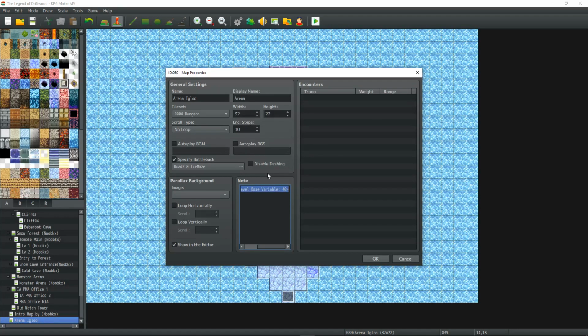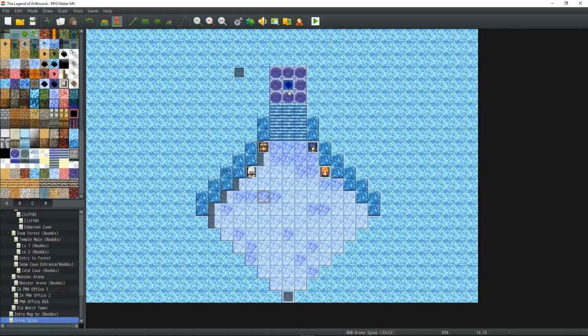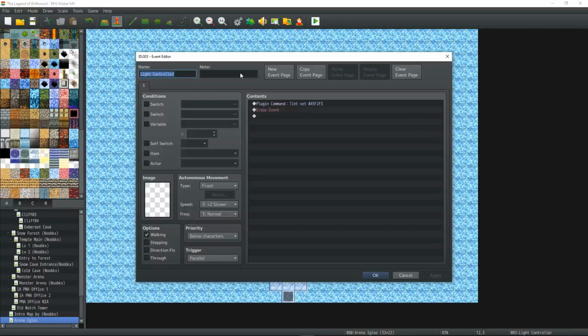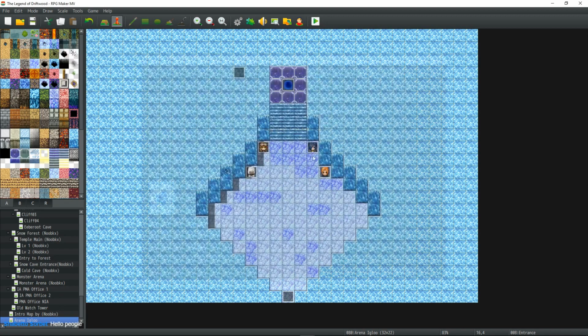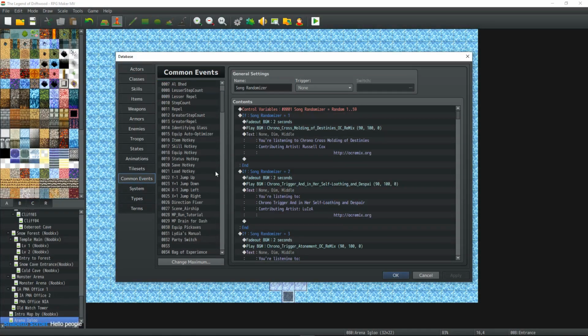Anyway, I'm going to keep going. So we've assigned variable 40 to be the variable for all of the enemies in here. Right now it would be 0, which I think it would just ignore if it's 0. But yeah, I don't think you need to overwrite the enemies in the note tags. So what we can do is inside the event that starts the battle, we'll just check those variables and maybe prompt the player with an option. So we're calling a common event here for the arena main, and that calls the common event. So let's go, it's handled under a common event.